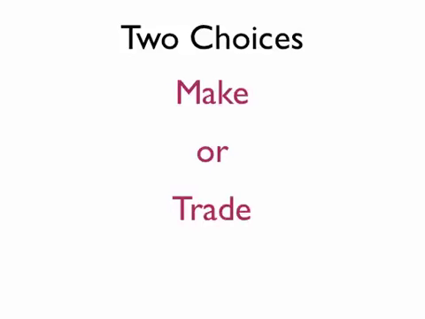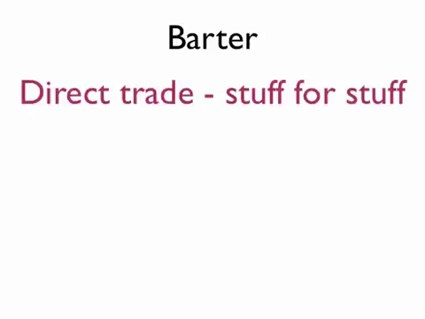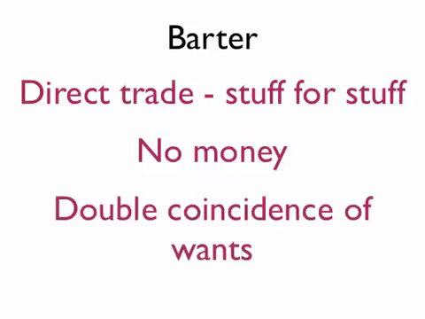The first thing that we think about in an economy is you really have two choices. You can either make an item or you can trade with somebody if they have an item that you want to trade for. We call this the barter system. Now, the barter system works great if someone else has something that you want to trade for, but remember, we're always trading stuff for stuff. There's no money involved in these transactions. It's stuff for stuff. What it means is there has to be a double coincidence of wants.